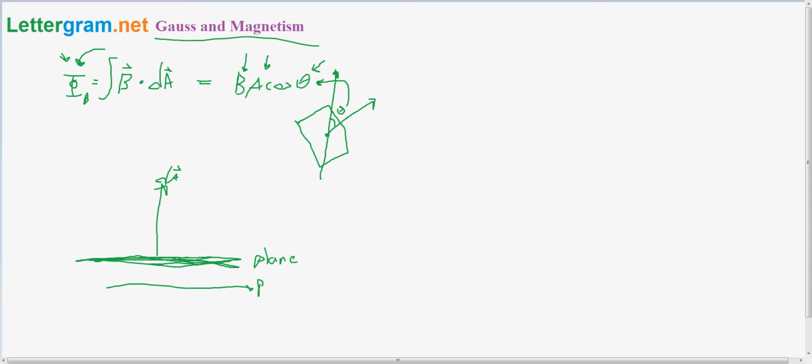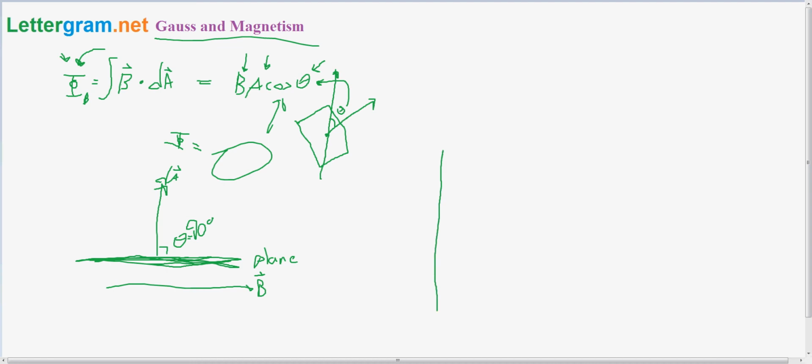And then we have this magnetic field line, B. Now the theta here is going to be 90, obviously. So you have this 90 degrees. What's cosine 90? Anyone know? It will be 0. So the flux here will be 0. So that being said, there's no net flux. There's no potential on this. I don't want to say potential. I'm just going to say there's no magnetic flux on this plane.